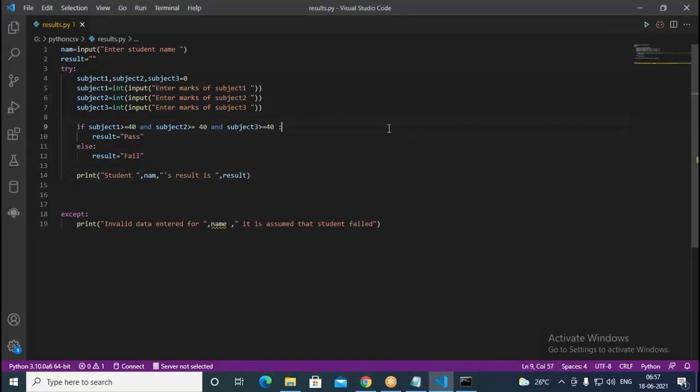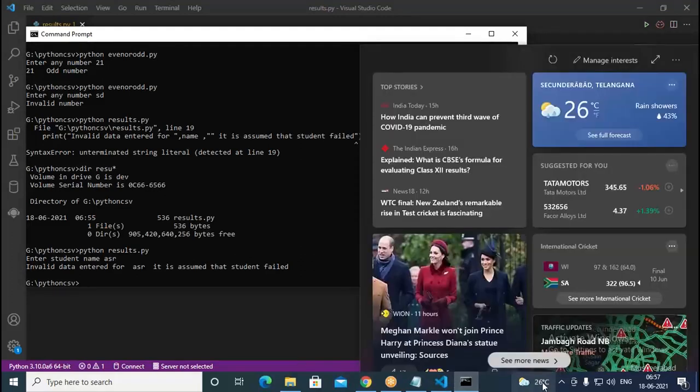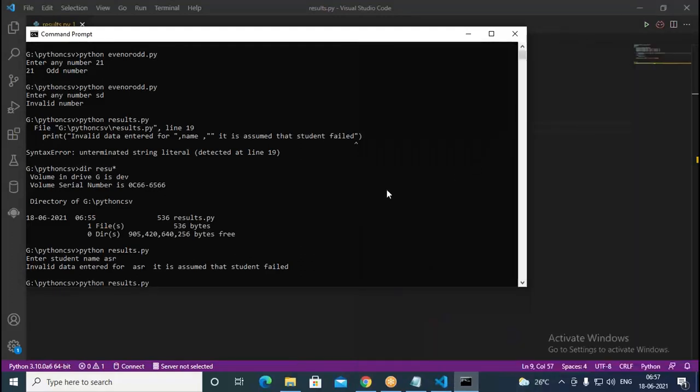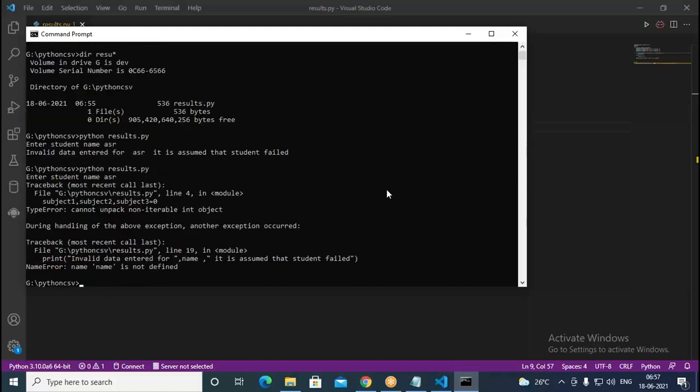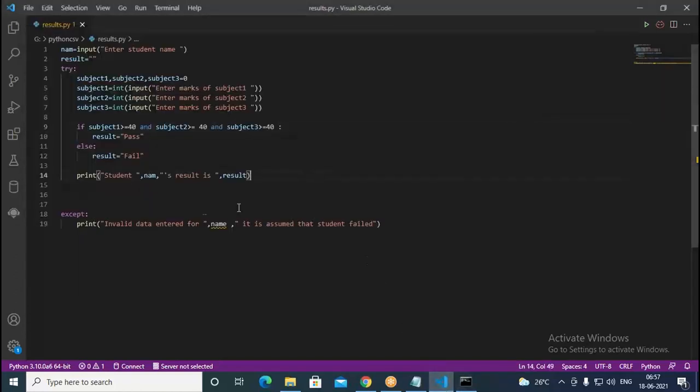Fine. So again we try to execute this piece of code. Enter this as ASR. So in line number 19 it's saying there is some error. It is NAM we need to put.